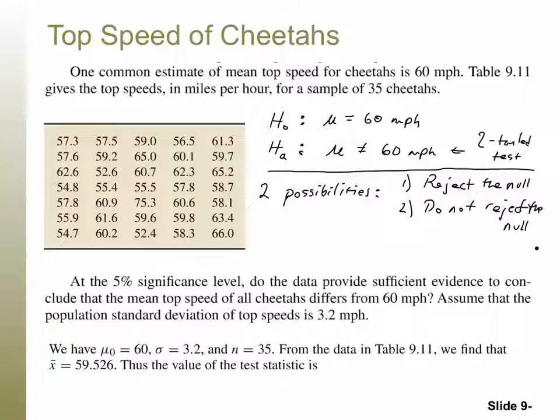Randy, yeah. So I think this is right. You would say by not rejecting it that it very well could be 60 miles per hour and that you don't have enough proof to say that it's not. Right. So we don't have enough evidence to say that it's not 60 miles per hour, which is different than saying it is 60 miles per hour. Do you see that? So that's how these hypothesis tests work. Accepting the null is never a conclusion of the test. It's always that we do not reject the null, which says it could be, it might be 60 miles per hour. There's not enough evidence to say otherwise. That's what not rejecting the null is.